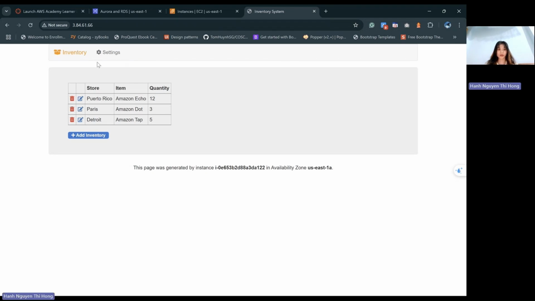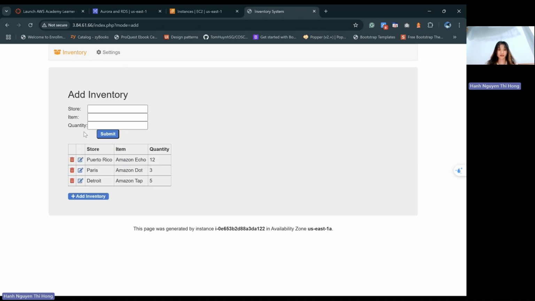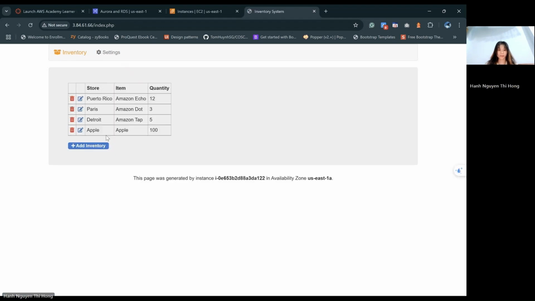Here is our database, and now we can interact with the database. So we can add inventory. In the store, I would add apple. The item is apple, and the quantity is 100, and I submit it. Now we would add into the database. So I would edit inventory.